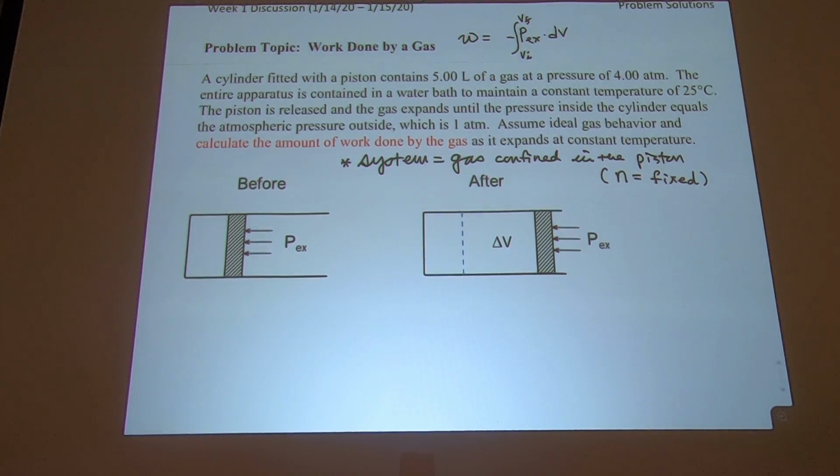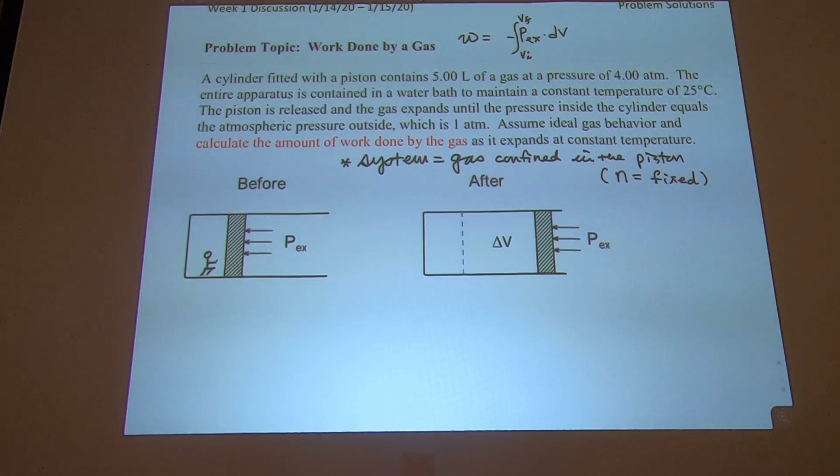If you think about it, the gas is like a little person trying to push this wall. There are a bunch of minions of the gas trying to push the wall of the piston and do the work. You're moving this wall from the original position to the other, and that's your delta V. But you're pushing yourself against the external pressure. So work done by the system is defined by the external pressure, not your internal pressure.